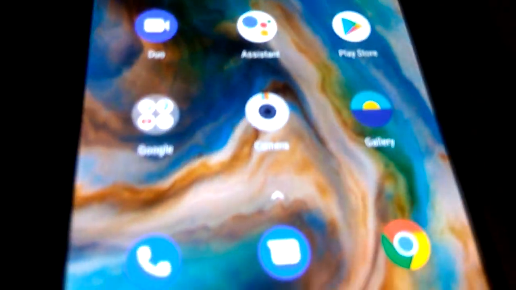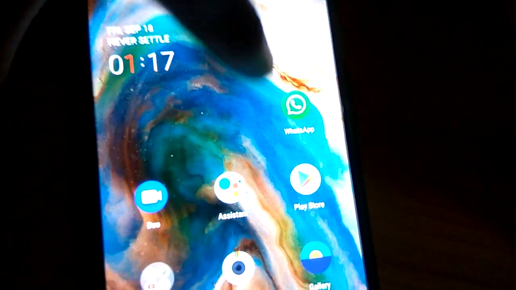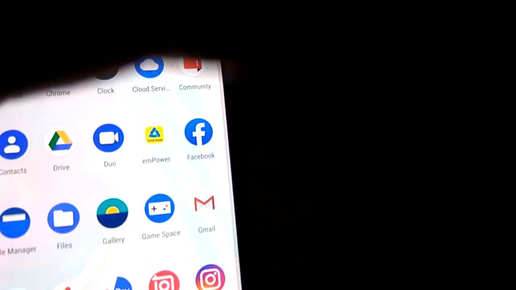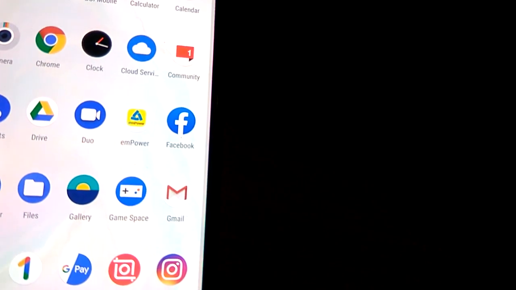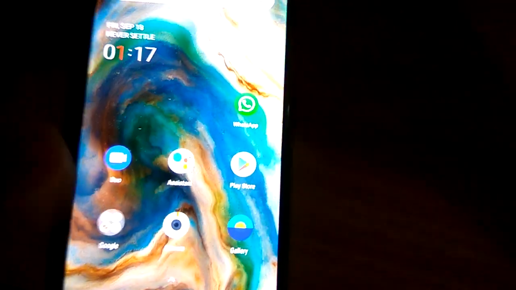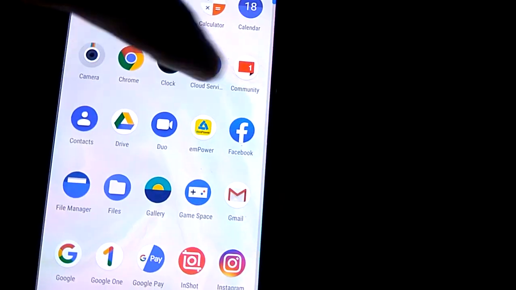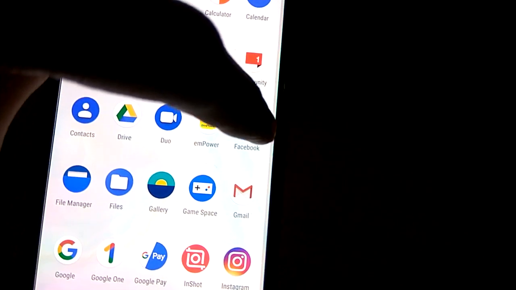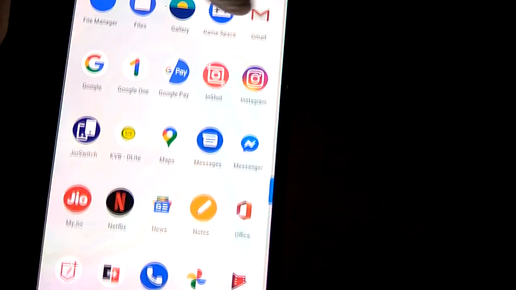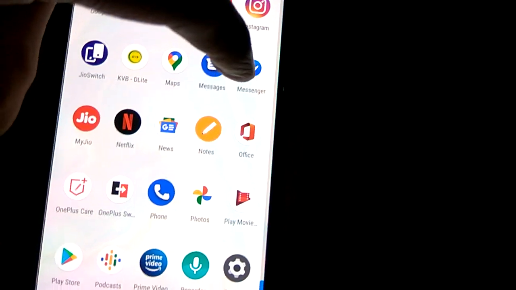The device in my hand is a OnePlus Nord, and we know that by seeing the emblem or logo itself. We can see that this is WhatsApp or this is Facebook, like that. And if we want to remove the text below this, then there is an option for doing this. For example, I need to remove the text of this Instagram or Facebook, whatever it is.